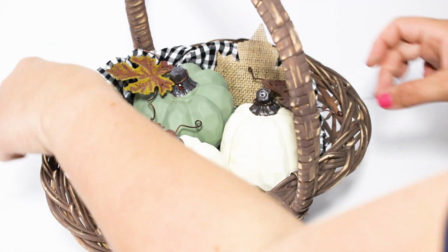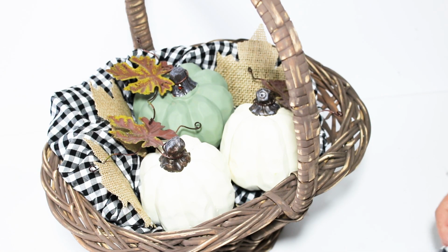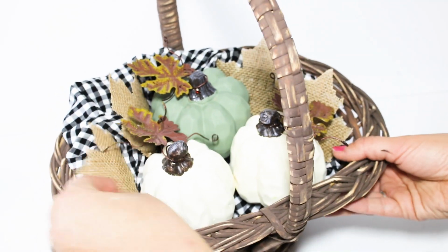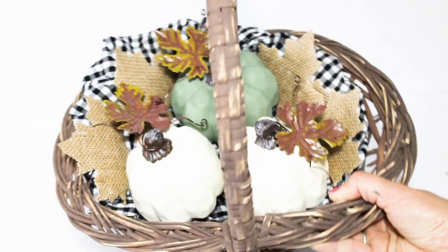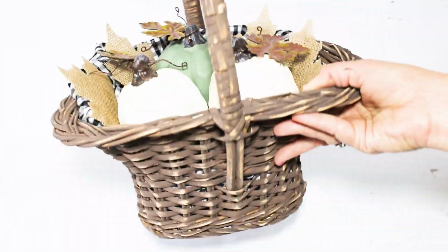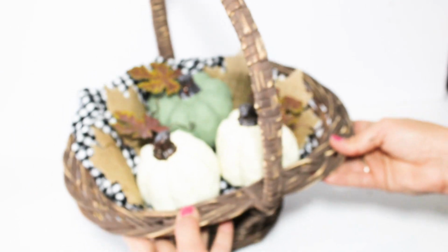And then I had these little burlap leaves that I just tucked in the side so it would calm down the buffalo check a little bit around my pumpkins. But I honestly think that it turned out pretty cute, a lot better than I could have even imagined using an old ugly basket like this.